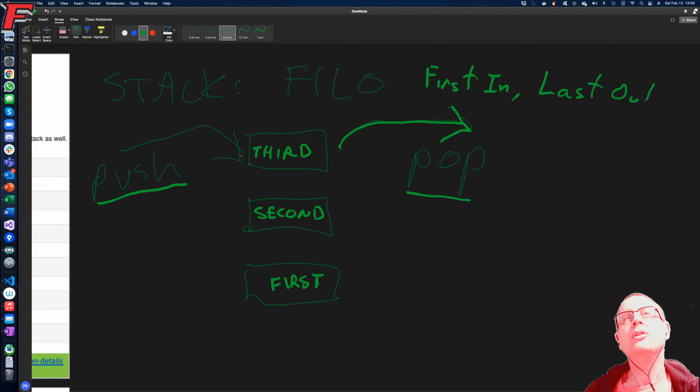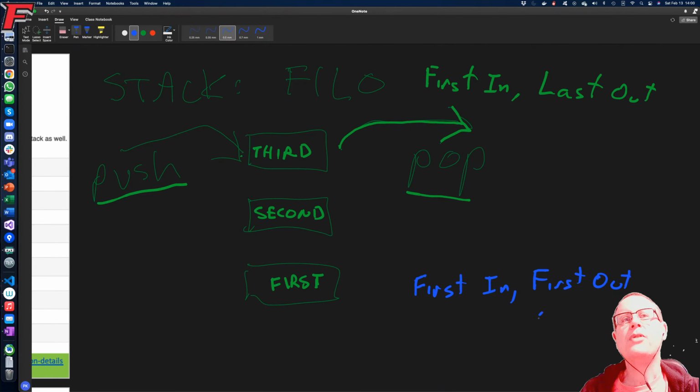And that's different from the next data structure we're going to look at, the queue, which is first in, first out, or FIFO.